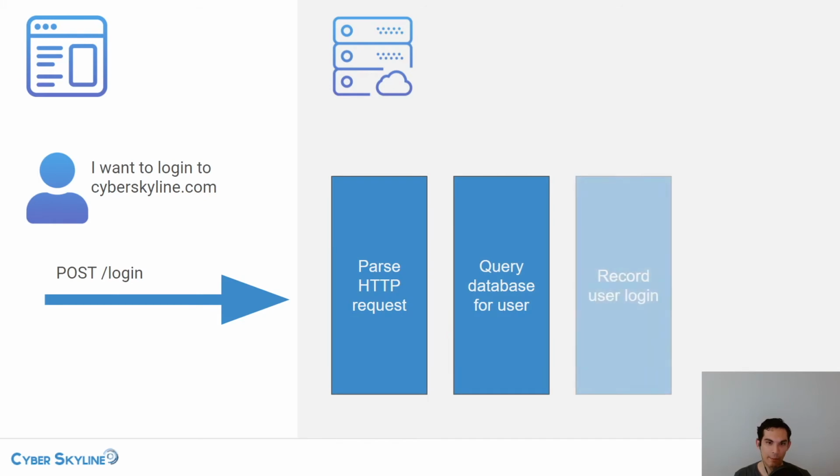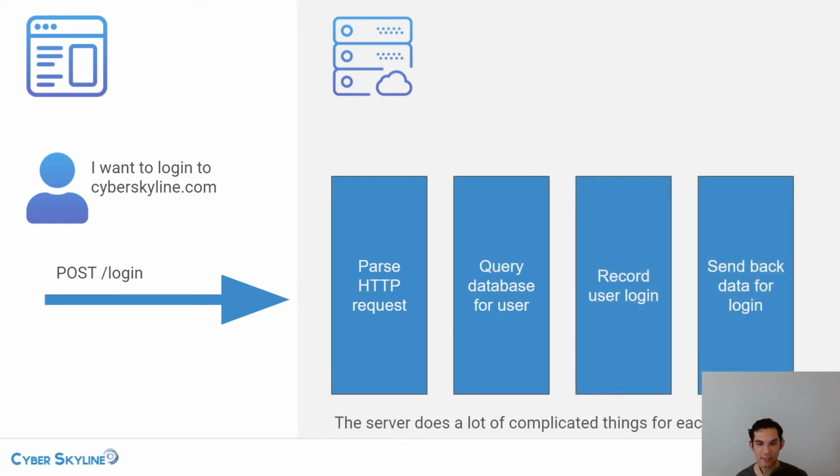The server is then parsing your request, and then it's checking its database. It's saying, okay, you want to log in as Franz. I need to see, is there a Franz user in my database? And then I need to make sure that your password matches. And then after your password matches, I need to say, okay, cool, you're logged in. I need to record that you've logged in. And then I'm going to send data back for your login information. What typically happens here is that when you log in, the website is going to send you some sort of information that you will then send back to indicate that you are logged in.